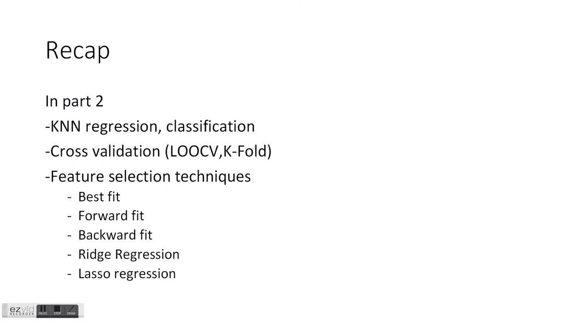Forward fit starts with the null model, and at every step it will add one more feature. In the first step it will create n different models for the n different features, estimate the statistical quality of each model and pick the best model. It's a greedy algorithm. Then it will add the next feature to this particular selected feature, and again compute the statistical measure and pick the best 2-feature model, and then it will keep going on till it gets the best model. Backward fit starts with all the features, keeps dropping one of the features, and computes the statistical measure, adjusted R squared, Mallow's CP, BIC or AIC, and then drops the worst model, and then it will keep going backward till it gets the best model.